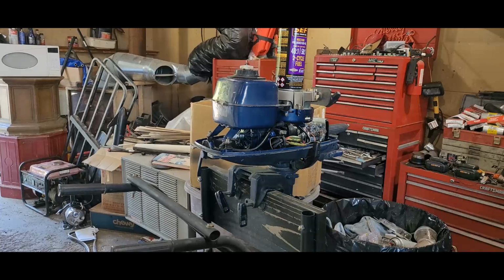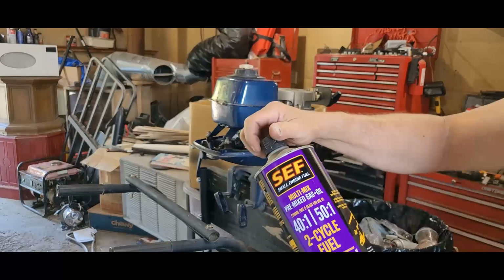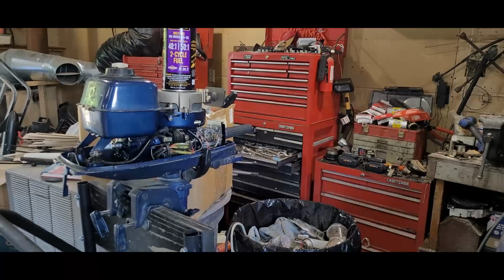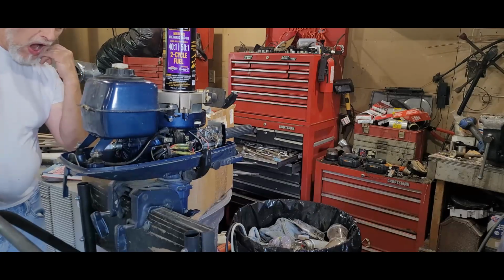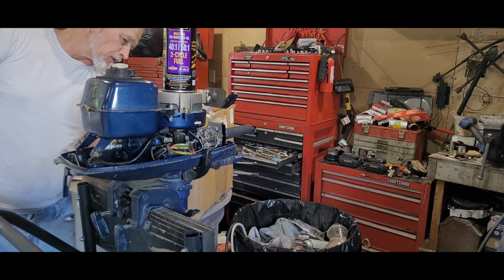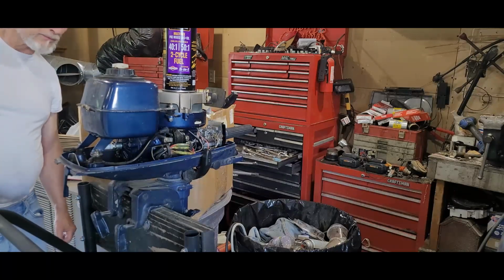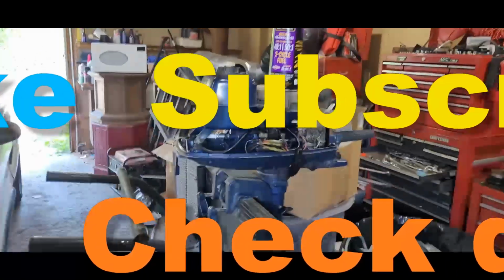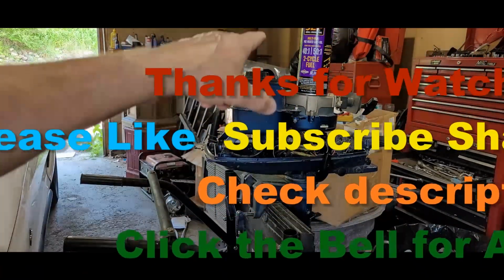All right, we're back. They do recommend 50 to 1. And that's what this is. You get it at Walmart. Yep. So I'm going to drain that fuel tank. Get that fuel tank drained. Alright. Okay, so guess I got my work cut out for me for the moment. I'm going to have to take the fuel tank off. Go ahead and get it drained, and I'm going to add this 2 cycle to it.